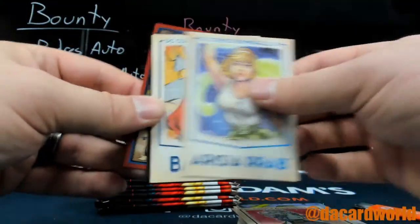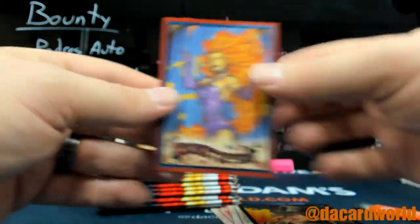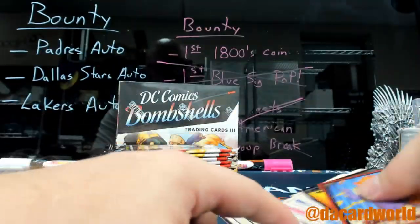Nope, those are not real autos. Those are, what are they called?